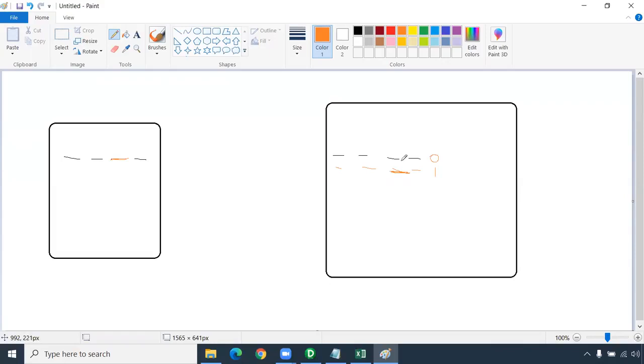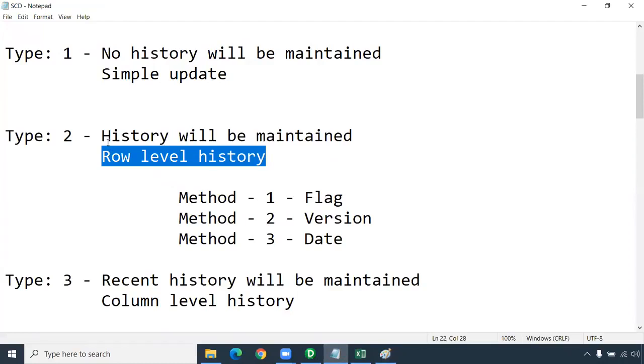So what is the previous mobile number? What is the new mobile number? What is the previous address? What is the new address? But this is an active record. So in order to mention which is active, we will maintain the key field here. Okay, this is what we'll go for the history.